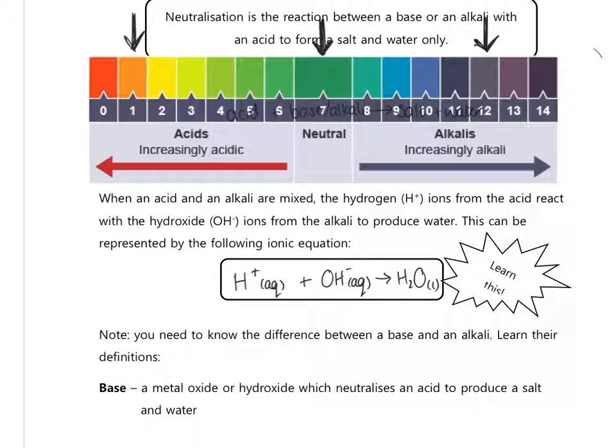So please be very, very familiar with that equation. Practice writing that equation a good few times. It's worth 3 marks, and if it's asked, you will just be simply asked to recall it. And it'll be an easy 3 marks, so please take the time to learn that.